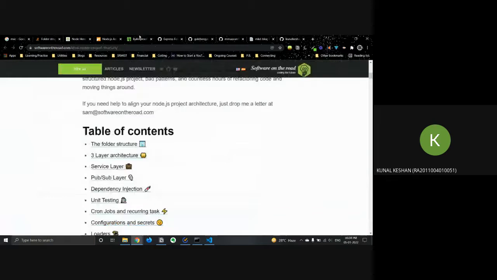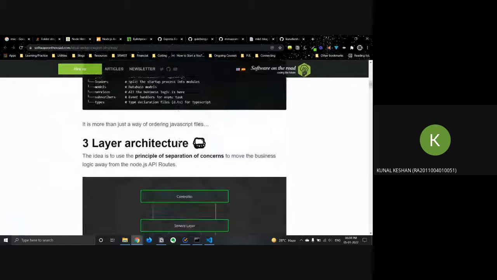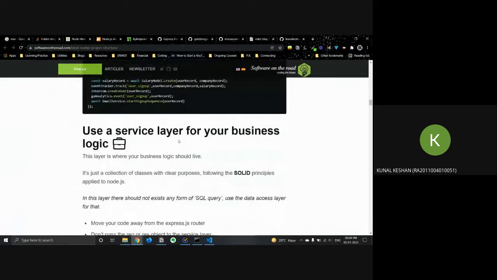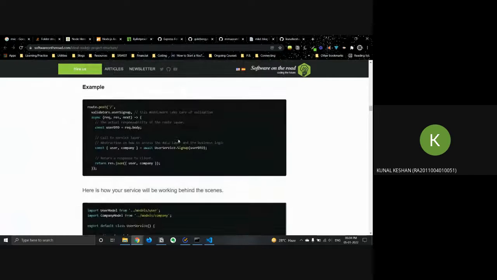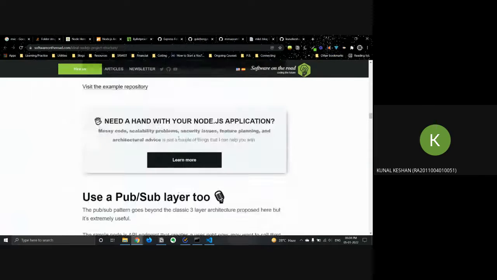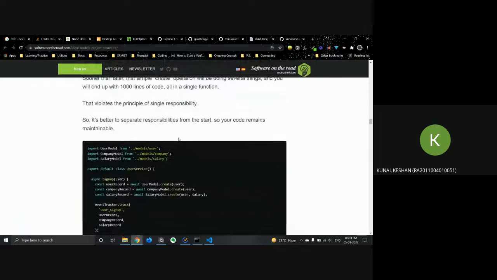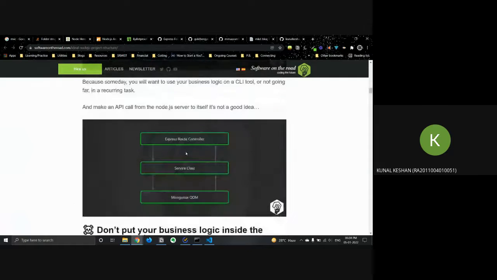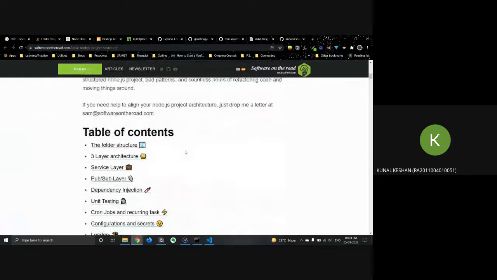This one also is very good. This one follows the monolithic MVC framework, but you don't have to worry about it much. Just some practices over here can be combined here.